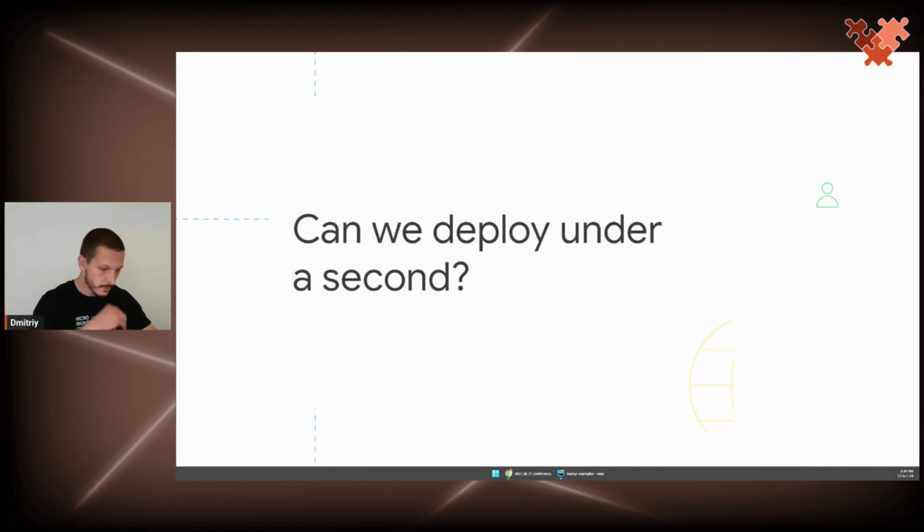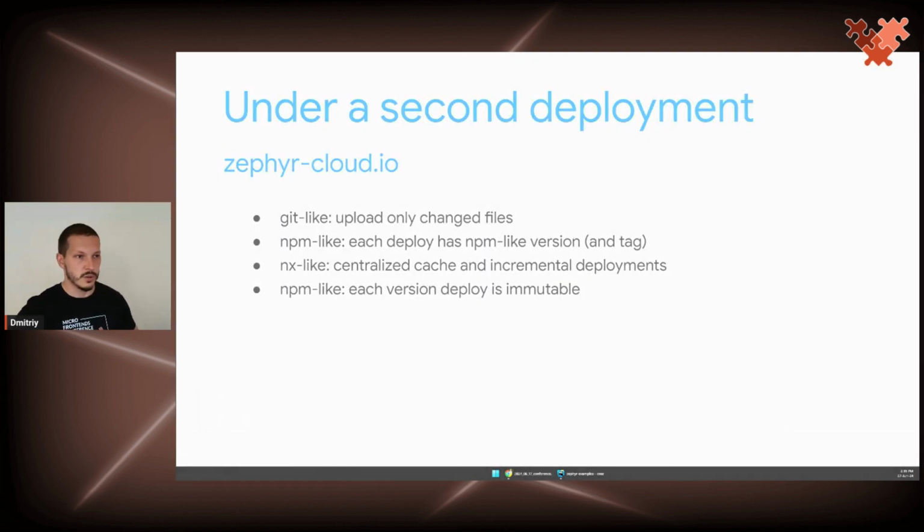So, taking into account all of the information we have discussed about SDLC, can we deploy under a second? As you have seen in the live demo, we are definitely able to deploy under a second. And technically speaking, we are not introducing something which is hard or super new, but a bit different combination of things, which allows each build to have a deployment under a second.